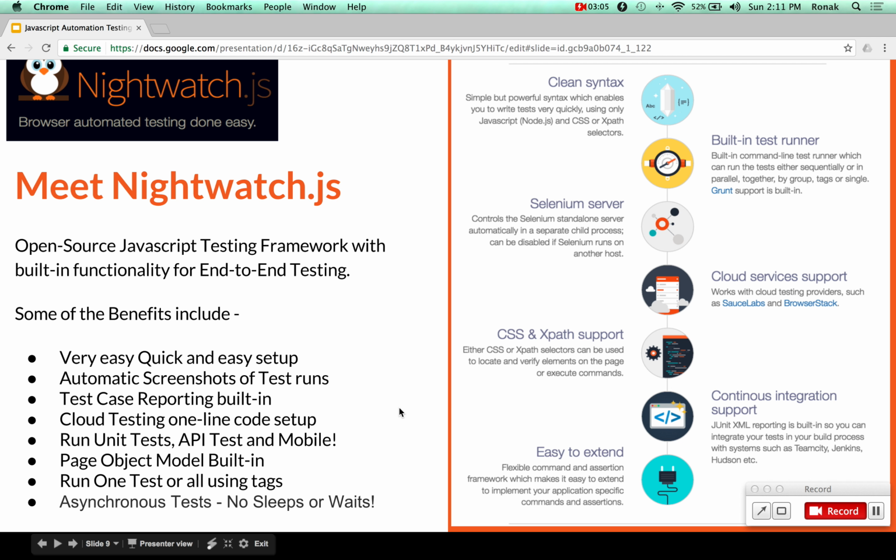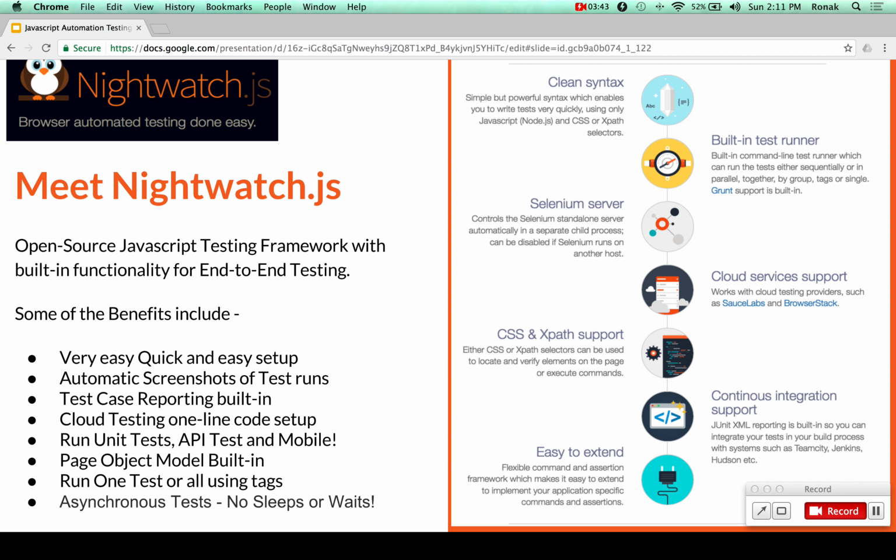Some of the other benefits are cloud testing, right? For example, if you want to set it up with Sauce Labs or BrowserStack for multi-platform testing, say you want to test on Windows and Internet Explorer 10, or a Samsung Galaxy phone or iPhone, those are all provided in the cloud, and your test cases can just run on their cloud virtual machines.